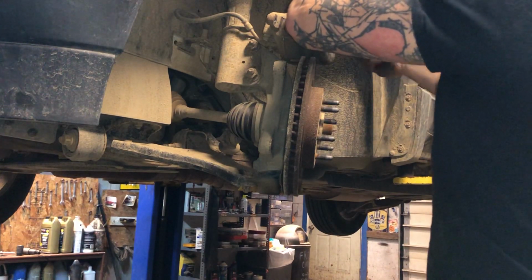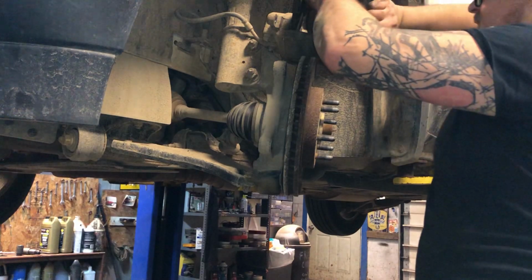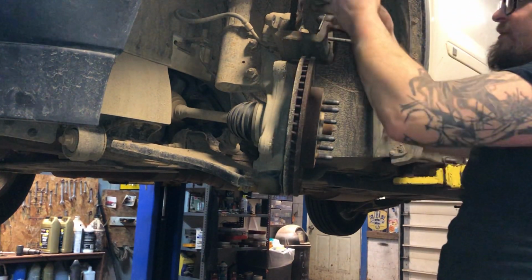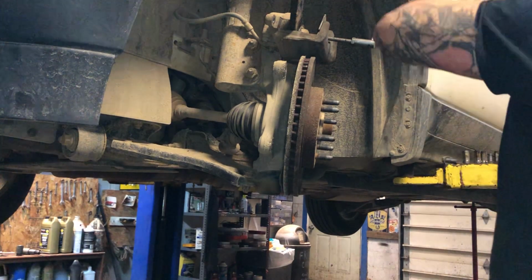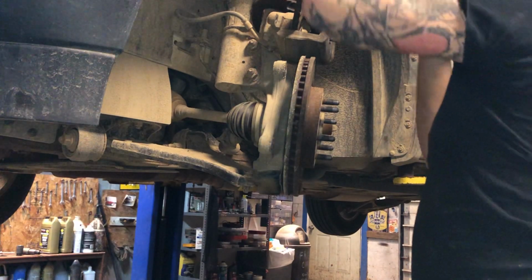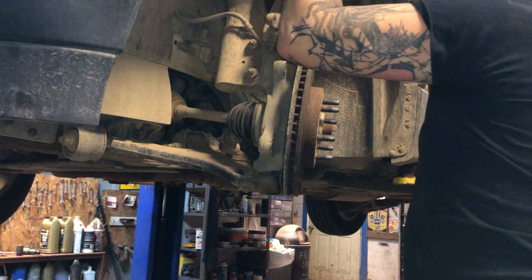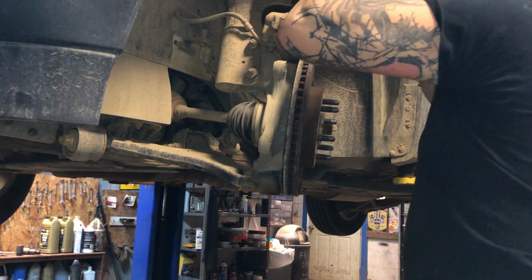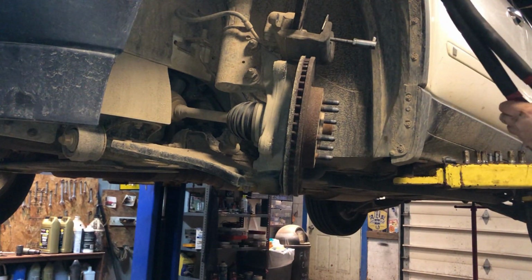I'm using a little $4 or $5 tool. You can get it at Harbor Freight or AutoZone. It's a caliper tool. It just holds that piston in, keeps it from coming out, while I compress the second piston in all the way. And these jaws need to be tightened a little. And I need to be a little taller so I can see what I'm doing. We got to tighten the nut on this jaw a little bit. There we go.